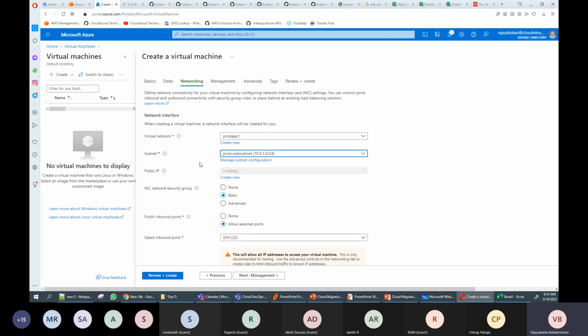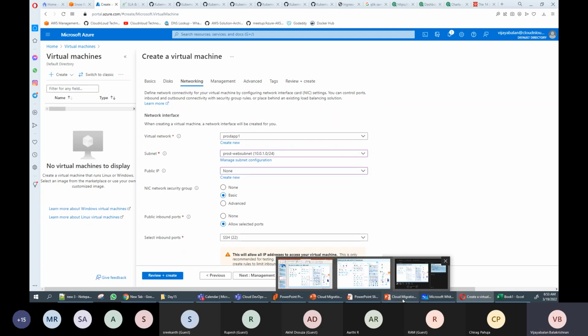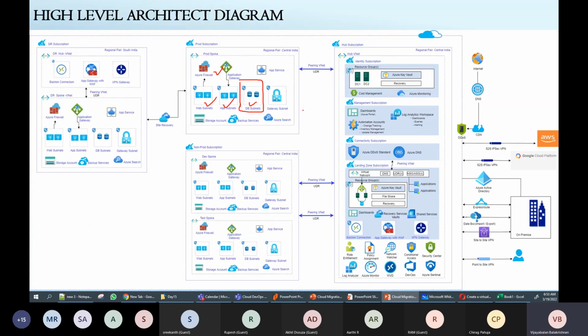When you say disable public IP, automatically it will not have any public IP. That means you are restricting it. So slowly you plan as per this diagram to implement one by one. Okay, and then whatever you deploy here, the application service will be exposed to the outside. Now as per this, again you want to create the same infrastructure.